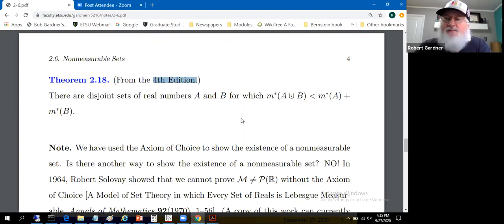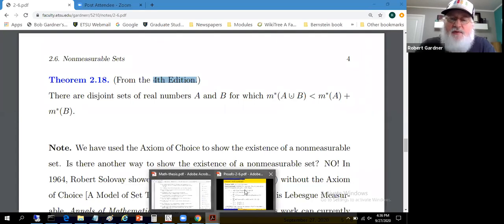Here I'm saying I take this perfectly innocent set, I break it into 2 pieces, and when I add up the outer measures of the two pieces, I get something bigger than when they were glued together. That shouldn't happen. But that's why we were so cautious about getting measurable sets, the Carathéodory splitting condition, and why we were so elated when we got countable additivity for Lebesgue measurable sets. Because countable additivity, finite additivity, doesn't even hold in general. Let's go through the proof of that. It's actually not very long either.